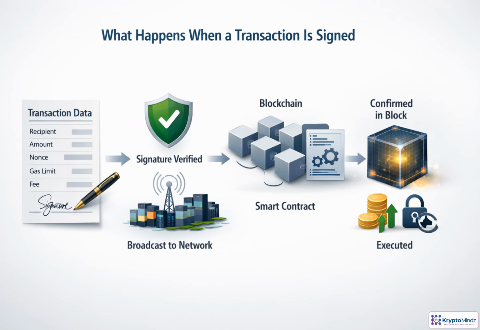A signed transaction begins as structured intent: the recipient, value, nonce, gas limits, fees, and any contract call data. Before signing, wallets often simulate or validate it because the signature is the account owner's authorization. After signing, the transaction can be broadcast. Nodes verify the signature, check protocol rules, and decide whether to include it in a block. Once confirmed, the transfer or contract call executes, and reversing the effect is usually not practical.